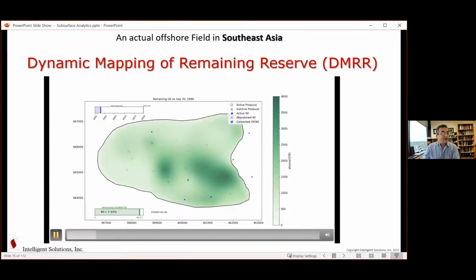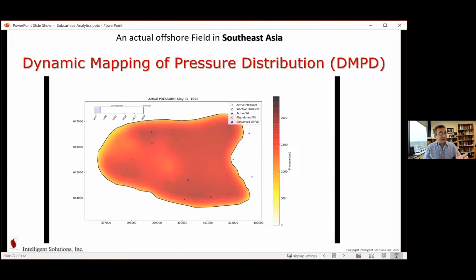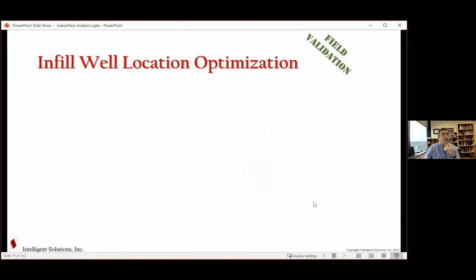You can see the wells that are coming in and being abandoned. How is it going to change? And this tells you after so long production, where is the remaining oil, and this is how you identify it. This is the remaining pressure as a function of time. Now the question is, when you do this, this provides you with an opportunity to find out where to drill or where to complete. Let me show you an example.